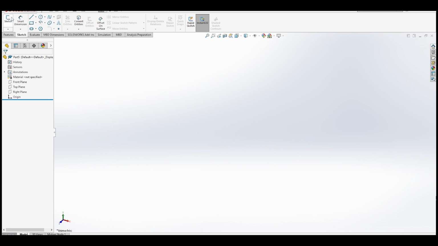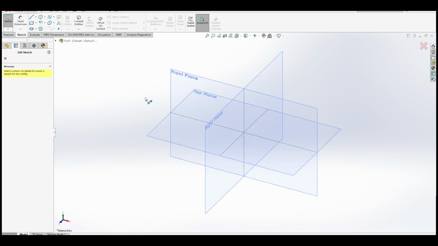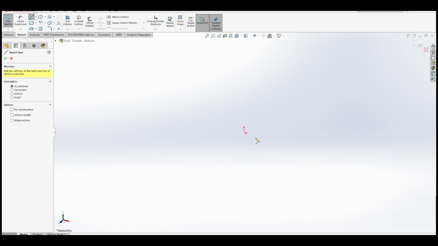The next thing I want to talk about is I'm going to click on line and just sort of create a plane to draw on. Okay, it's going to ask you if you want to draw on the top plane, right plane, or front plane. Now you can see right here I'm in a trimetric view. So you can see multiple angles of your part if it was in a three-dimensional space. But since we're working on two-dimensional drawings and we haven't even started yet, we need to get out of that and we need to straighten that out.